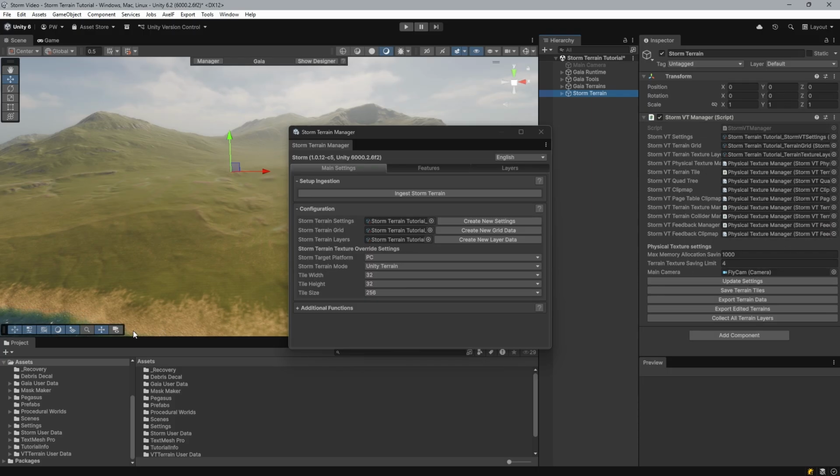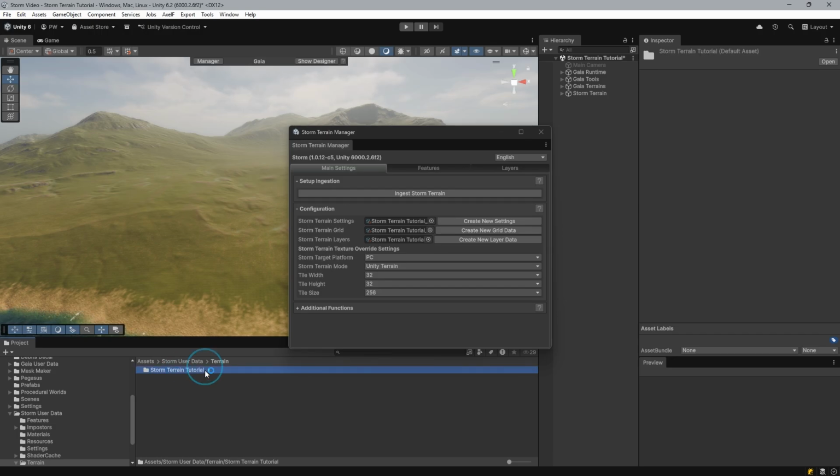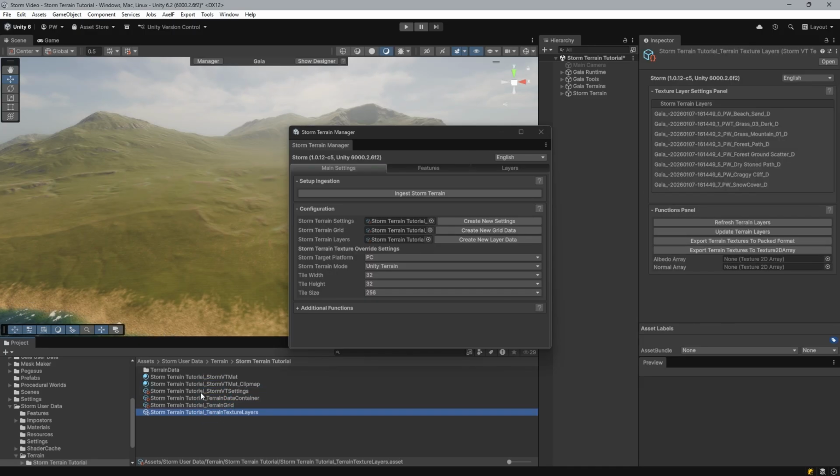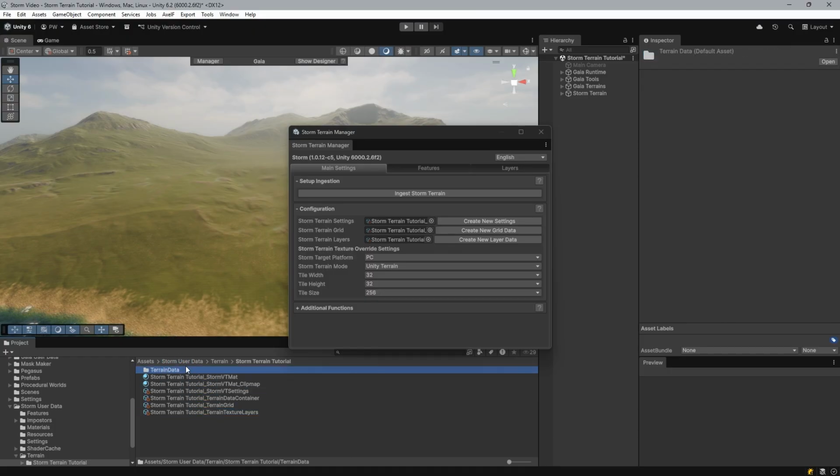It will also create configuration files in the folder Storm User Data, Terrain, and then in a subfolder named after your scene. The configuration files hold settings and information about the terrains and the textures used in the terrain layers that were ingested.